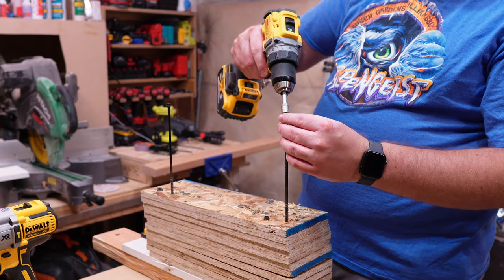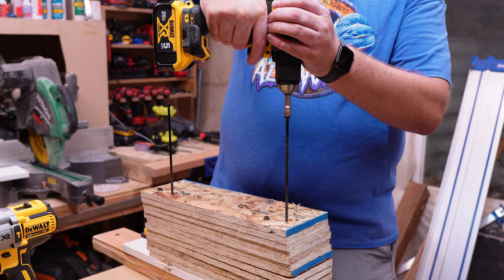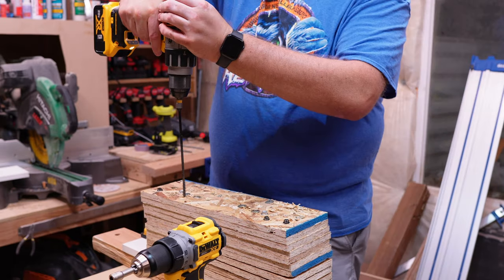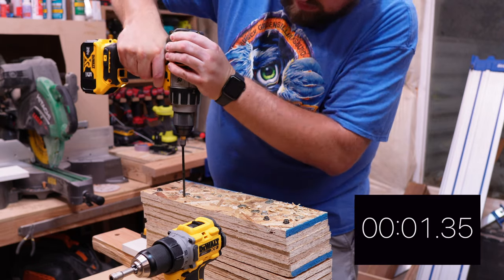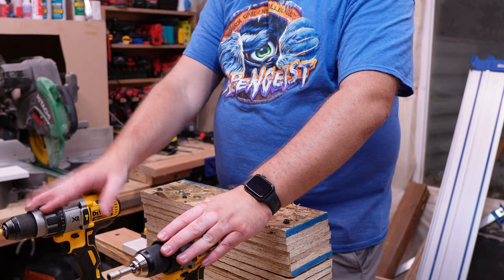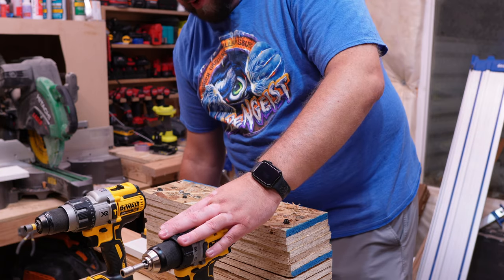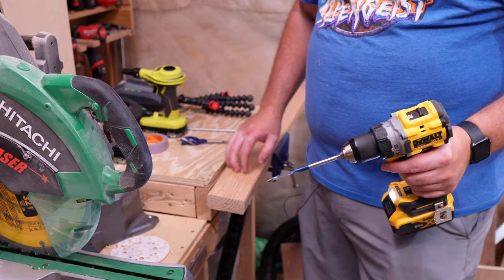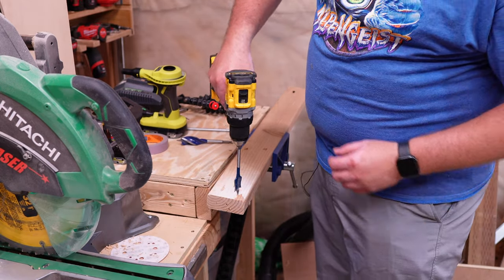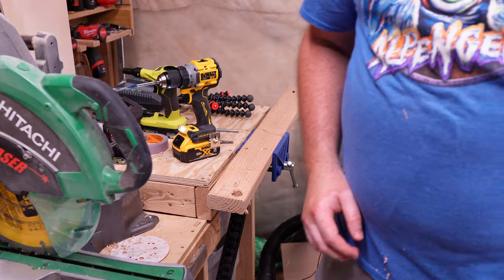Okay, going to the 8-inch. I do not expect this is going to drive it all the way in a single pull. It managed to do it. So I think overall in the driving test the 996 has definitely felt more powerful, may not be as fast. Now we're going to move over to a 2x4 for some drilling tasks — same 5 amp-hour battery but a 1-inch Bosch Daredevil bit going into a 2x4. Wow, that just blazed through that.